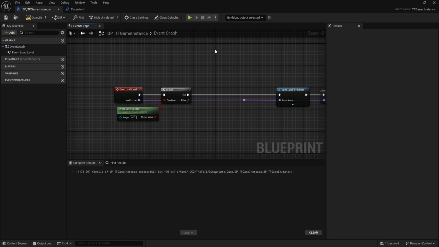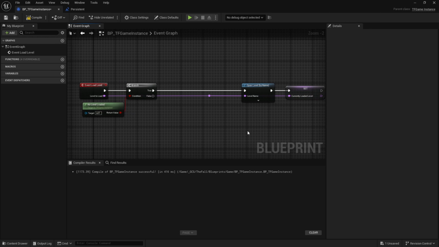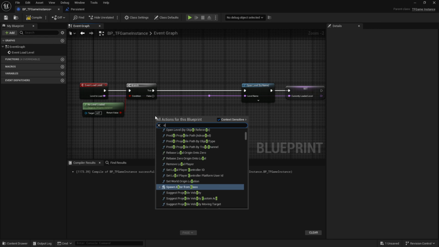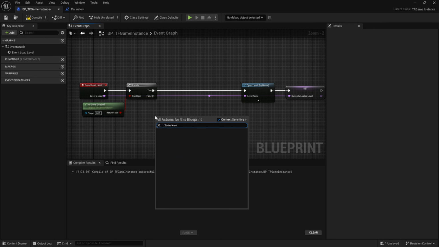Straighten connector, that's the one I wanted. Okay, so what we're doing here, we're checking: is this the very first time we've called this function? If it is, we can bypass a particular one. If it's not, close level, unload.